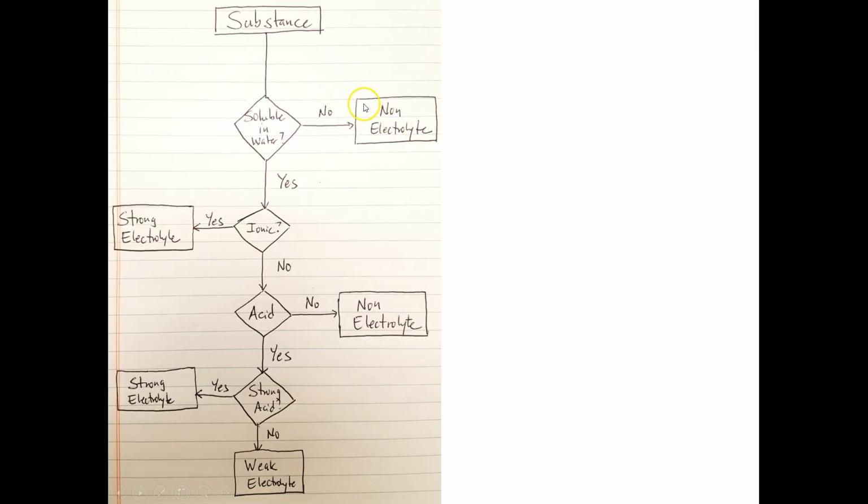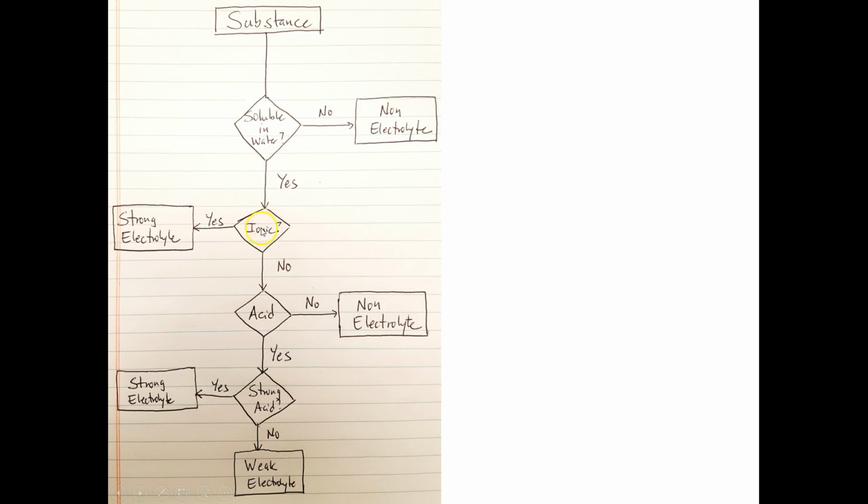What I wanted to do was just show you this little flow chart that I made, to help you categorize whether a thing is a strong, weak, or non-electrolyte. So we're going to start with just any substance, and the first question is: is it soluble in water? If it's not, it's going to be a non-electrolyte, because the definition is that it's a substance that when you dissolve it in water creates ions in aqueous solution. So actually, at the very end of that first video, you noticed that he had barium sulfate, which is an ionic compound, but because it is completely insoluble in water, it did not conduct electricity at all. So if the thing's not soluble in water, it is not an electrolyte.